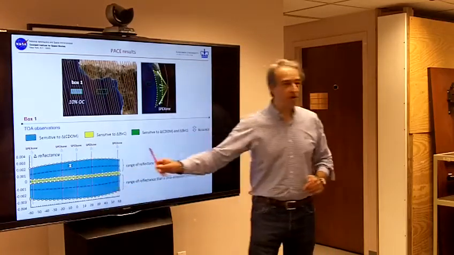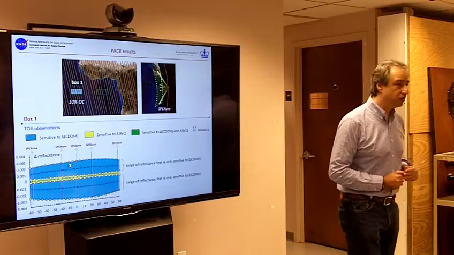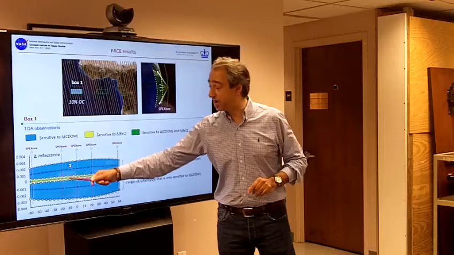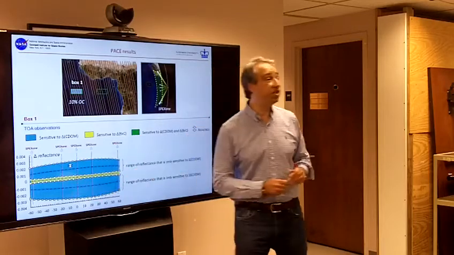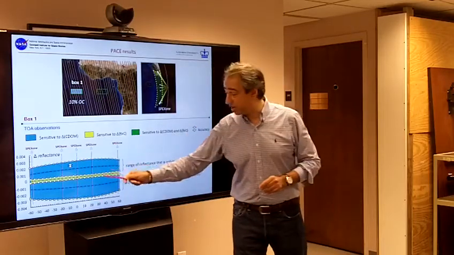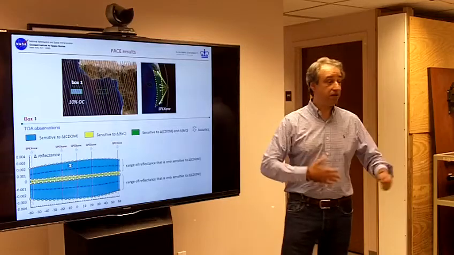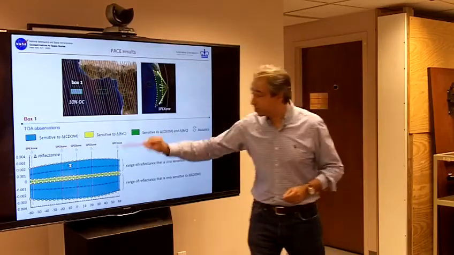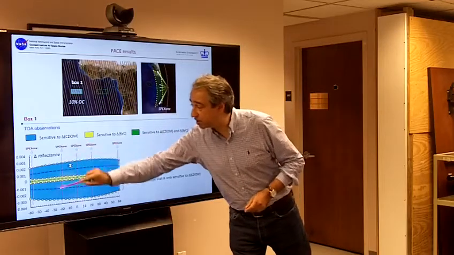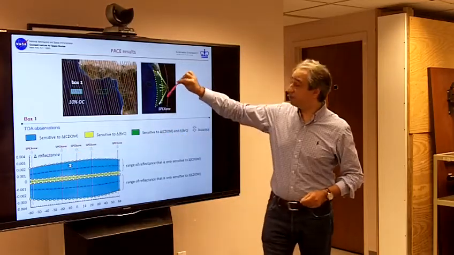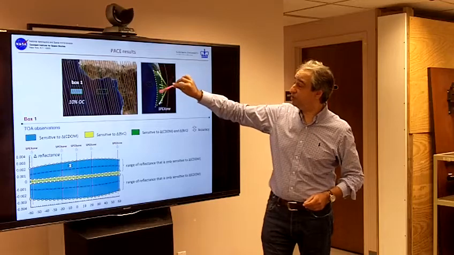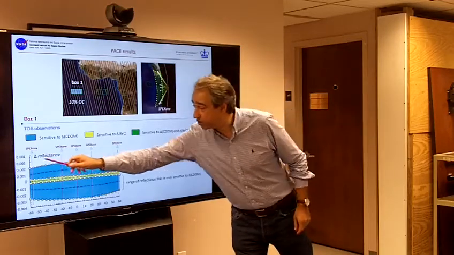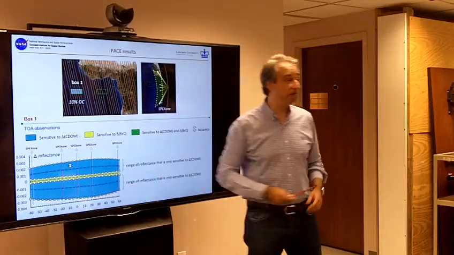So in a nutshell, what I'm trying to do with this simplified figure is that if for a given viewing angle you see more blue, that is good for the retrieval of CDOM, because you have much more sensitivity to CDOM than to brown carbon. The opposite is of course true if you see much more yellow. By the way, those 5 vertical lines here denote the different viewing angles that are going to be observed by SPEX 1. So it is going to be observing these radiances at 5 different viewing angles.